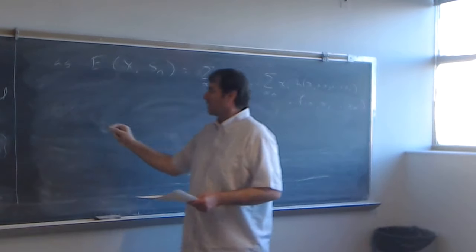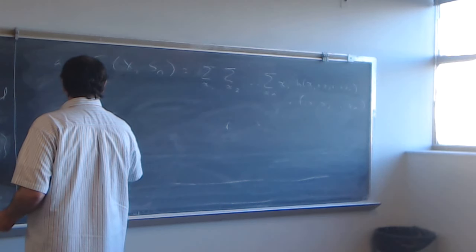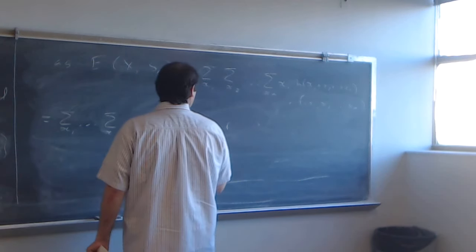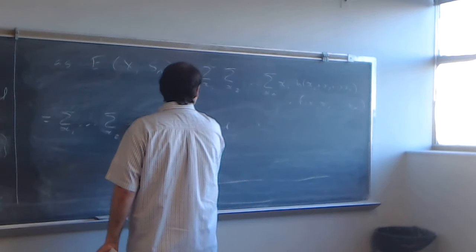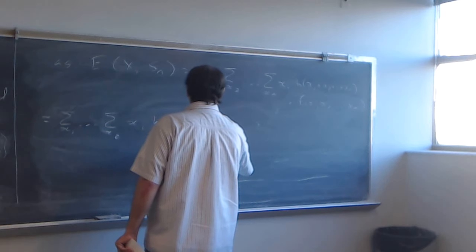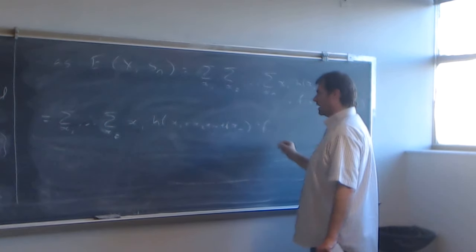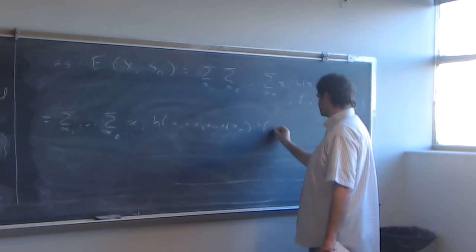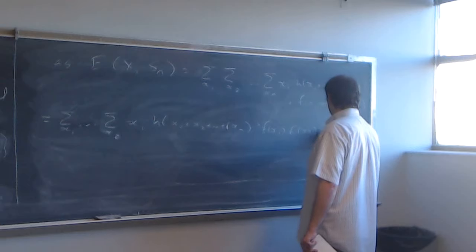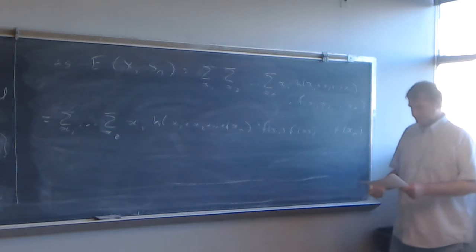So it's times that. That would be equal to the sum over x of 1's, sum over x of 2's, x of 1, h of x1 plus x2 plus all the way up to xn. And then due to independence, I could rewrite this as f of x1 times f of x2 all the way up to multiplication of f of xn. So that's what we do.